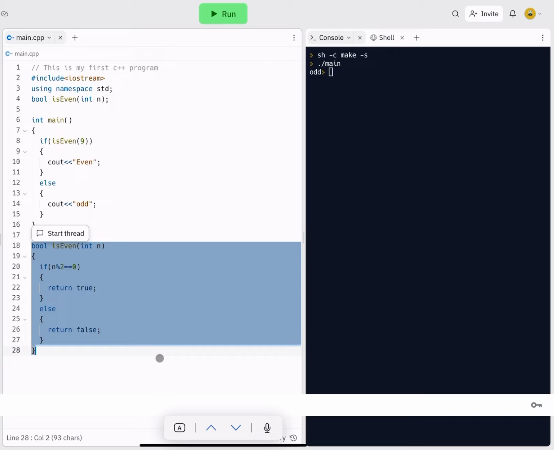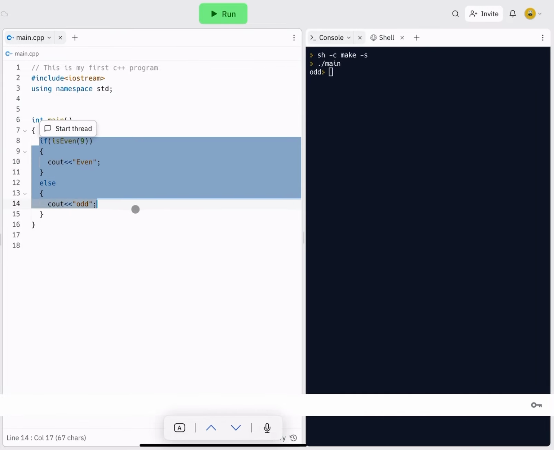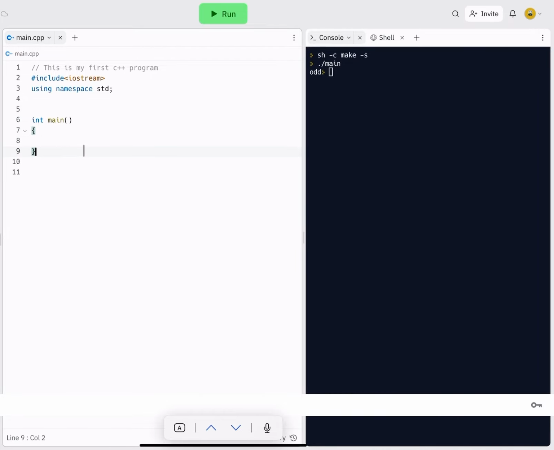Let me now explain a concept, pass by value and pass by reference in functions. Let me give an example for this concept. I want to make a void function called hi. This function takes as input an integer num. Inside the function, it does not return any value because it's void. It just increases this number by 1.